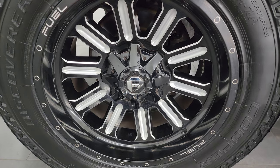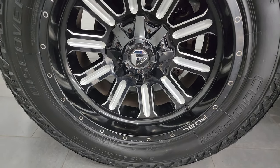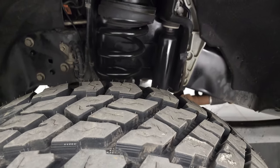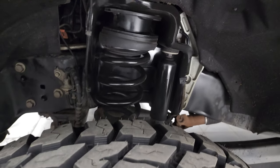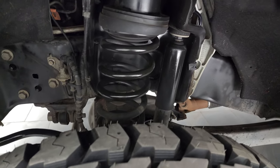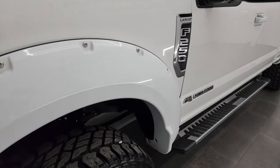This one comes with 20-inch painted and polished aluminum fuel wheels and brand new Cooper Discoverer ST Max tires. These are 35 by 12 and a half R20 LTs — they have all the tread left, still have the little knobs on them from being new. This one does come with a leveling kit. The frame and underbody is exceptionally clean. This is a clean title history, clean Carfax out of Oklahoma and Washington.